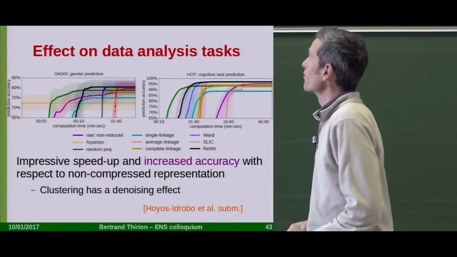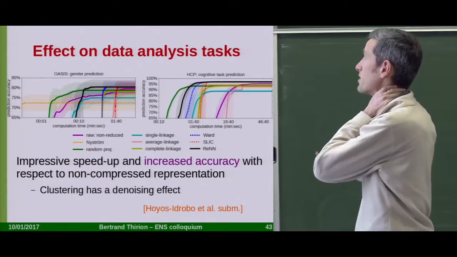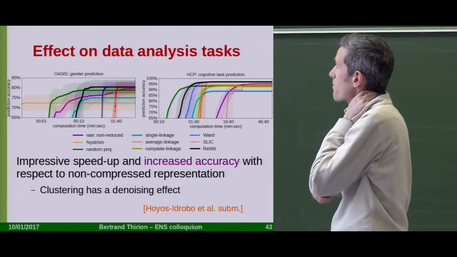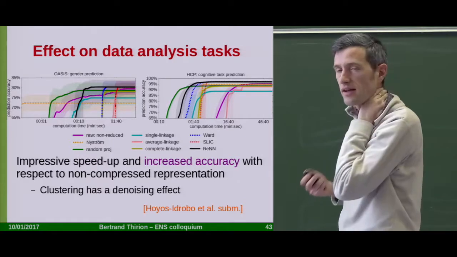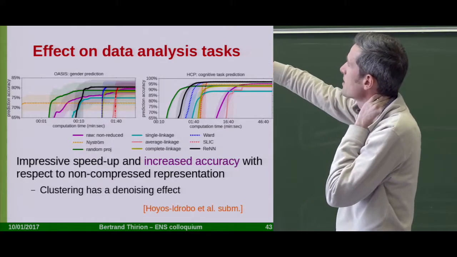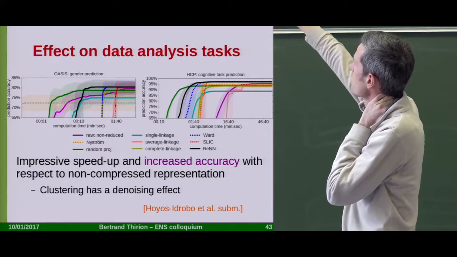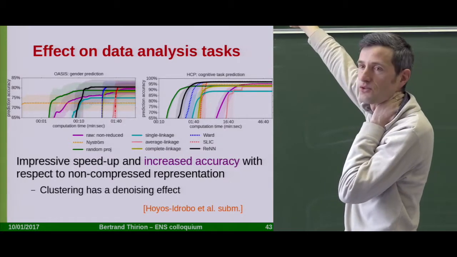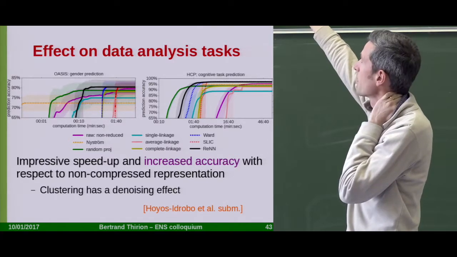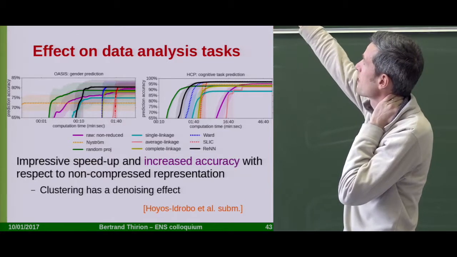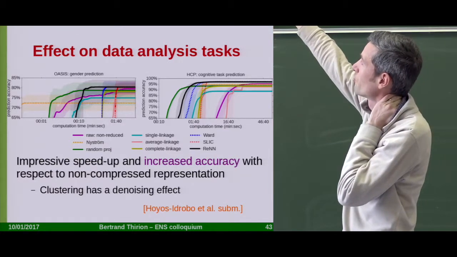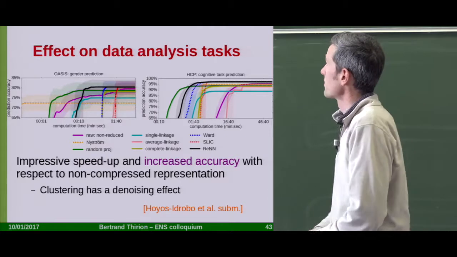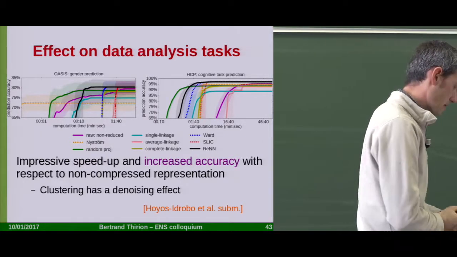Okay, I won't go through all details of the analysis, but the point is now we do a classification task on the data. So we have a classification into 20 classes of a large data set, 8,000 images. If you do the analysis on the raw data, non-reduced, you see the accuracy climbing with time. So I'm sorry the image is cut, but it takes about 30 minutes to obtain the asymptote accuracy. While with our data reduction, we can obtain the same level of accuracy in about 2 minutes. So just reducing the data and solving the reduced problem is so much faster that well, it's really worth the effort.